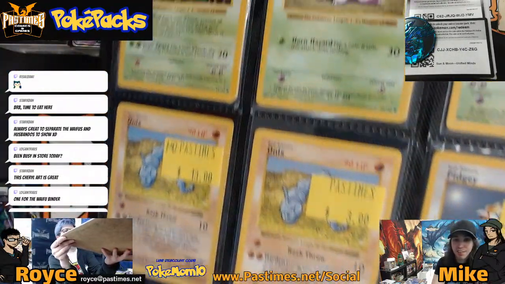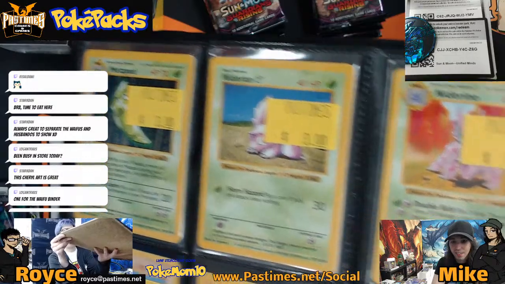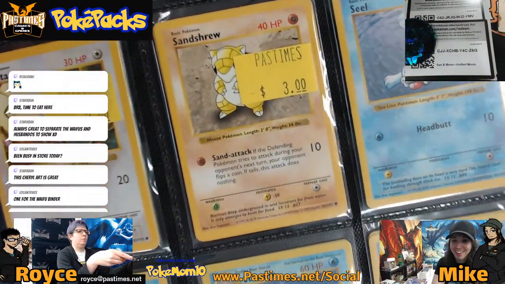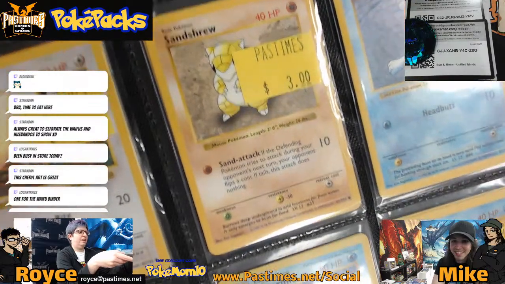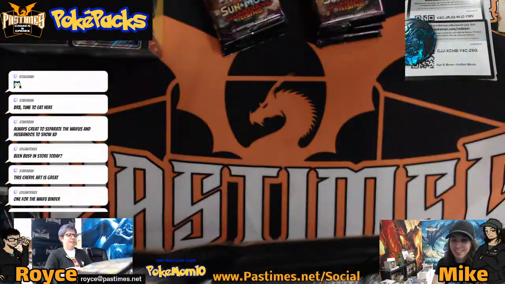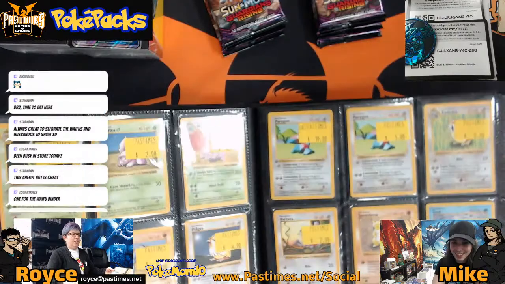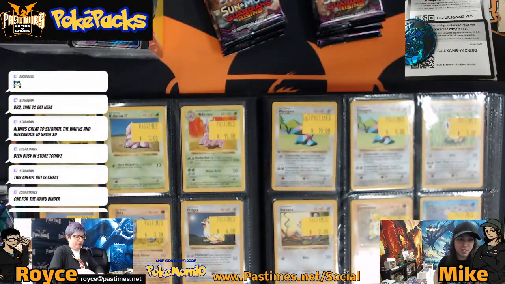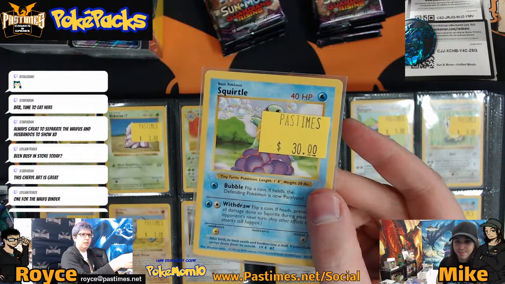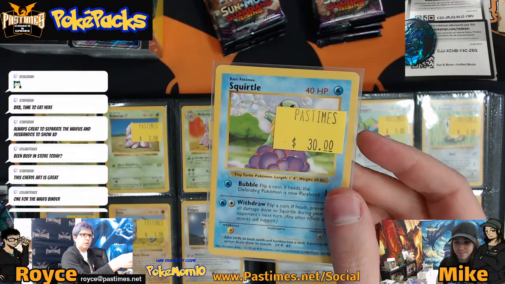Onyx, First Edition and just Shadowless, and then a lot of Porygons. Yep, a lot of Porygons. And then Starmie and Staryu. A Squirtle, singular. Those are just alphabetical. It's all Shadowless from base set, because that was the only set that was Shadowless.